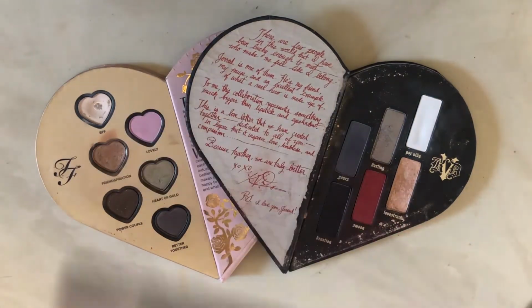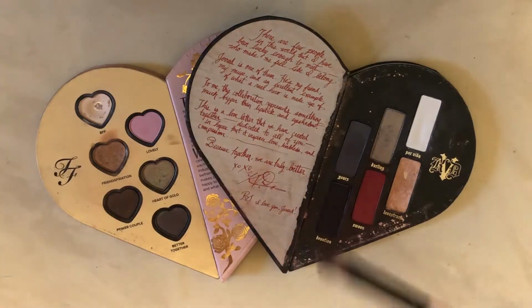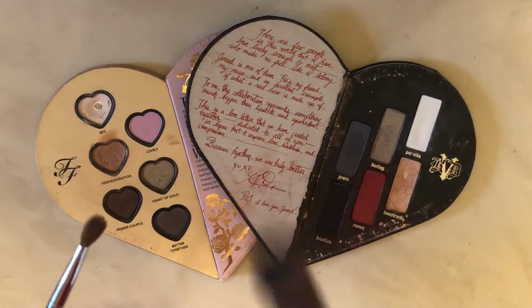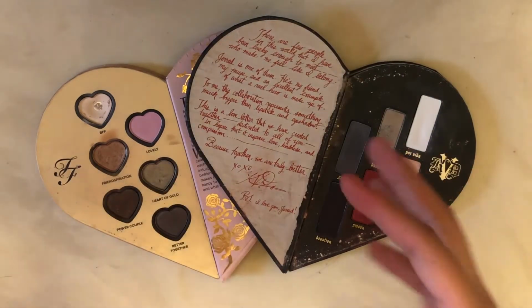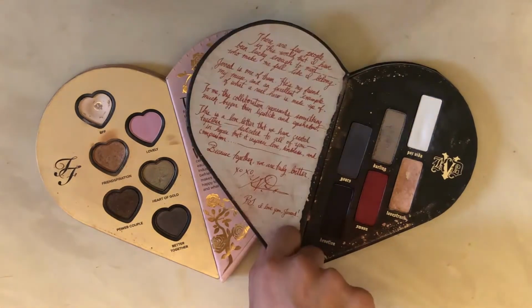And you want to use a flat brush so it definitely doesn't go, because you don't want it to be the light outer, you want it to be the base. So you definitely want to use something more flat that will keep it on there, help you blend a little bit, because you can definitely tap it with this so it's fluffy and flat at the same time. Now those are some of the ways I use it. Like I said, super easy to use just because they're very nice colors.